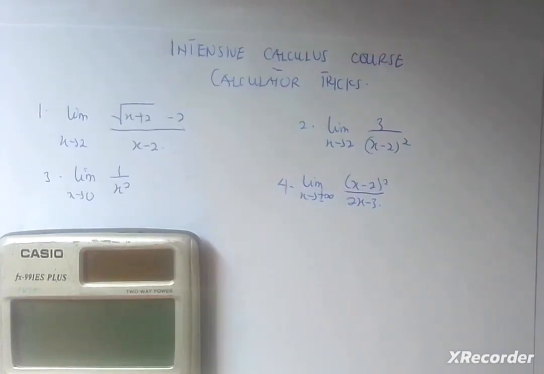In my previous class, I mentioned that the limit of every function as x approaches a certain number can be done in two ways, or it has two parts. We can approach that particular number from the left side, and we can also approach it from the right side. For that reason, you find the left side limit, and after that you do the right side limit. When these two are equal, then we say the limit of the function exists. If not, the limit of the function does not exist.